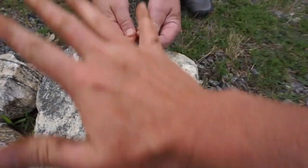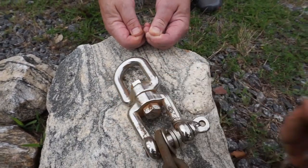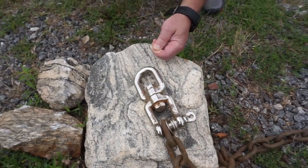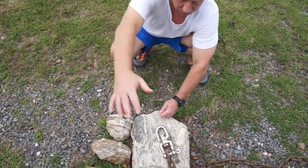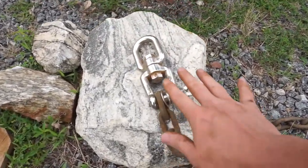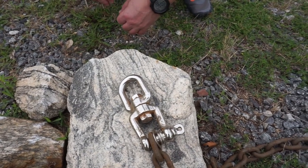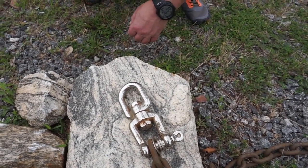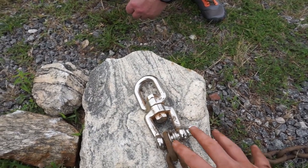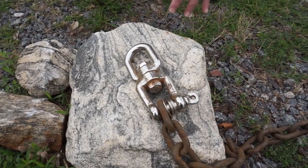We're gonna have zero visibility, so what you might need to do is take your hand up into the fresh water and bring it down every now and again to wash away the dust, because as soon as we start working the silt is gonna come up and we're not gonna be able to see anything. So bring fresh water down — not real fast, just gently — to try and blow that silt away so I can actually see what I'm doing, because there will literally be zero visibility. You can give me a hand signal for that.